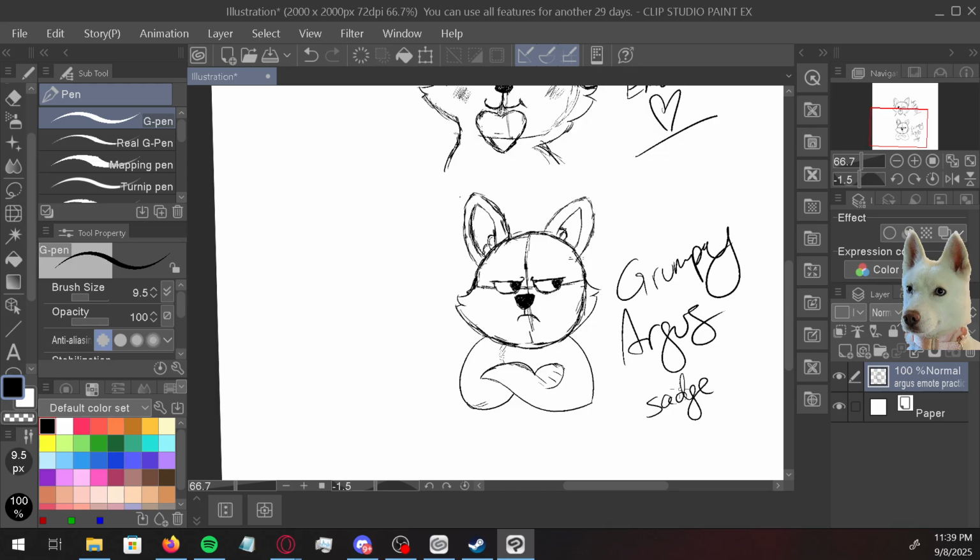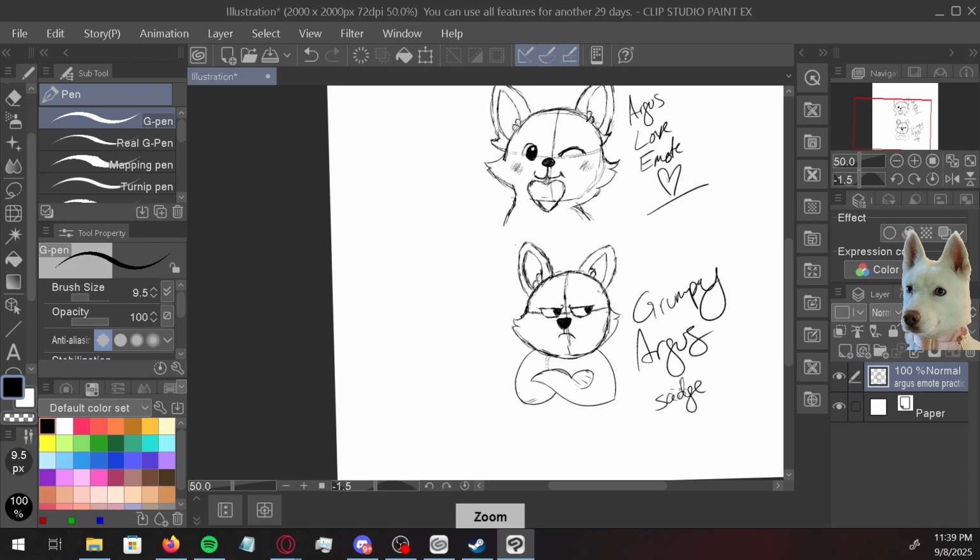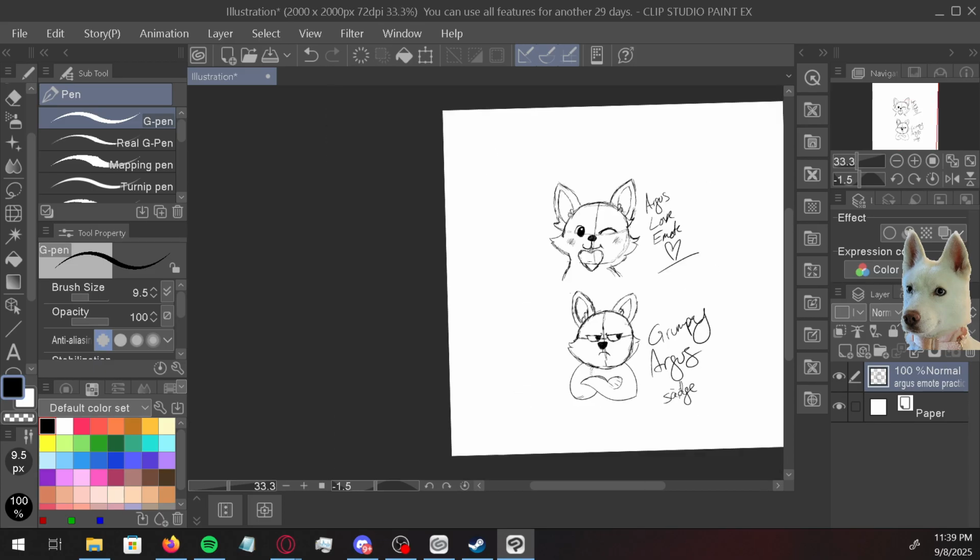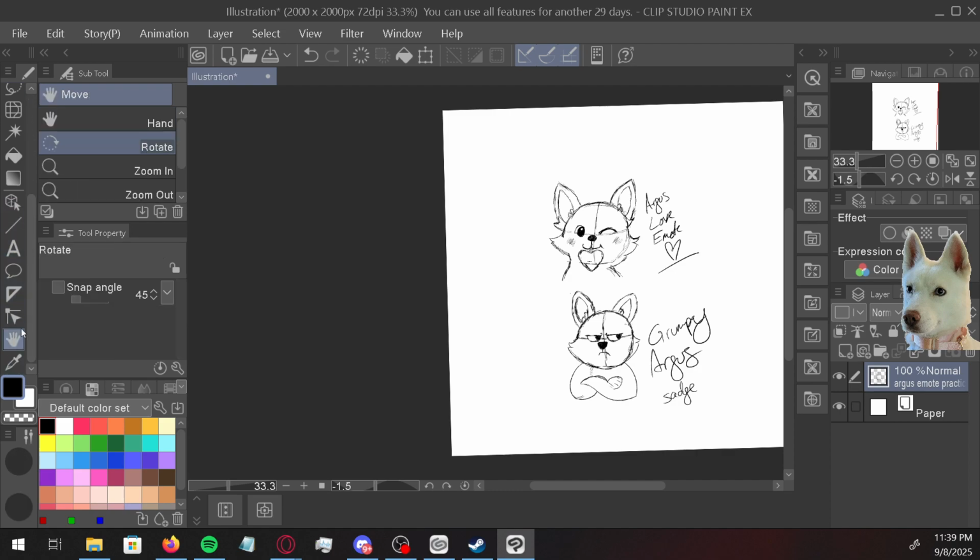Yeah. Okay, so let's zoom out. Oh, the whole canvas is tilted. Okay, so... Alright, hold on, give me a second to fix that.